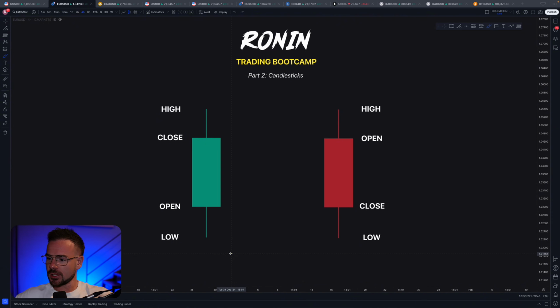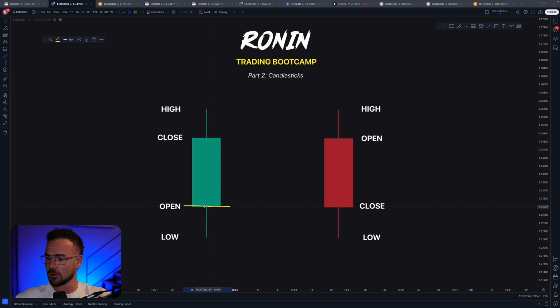So if we have a look at this green or bullish candle to start, for example, okay? So with a green candle, this is meaning that it closed higher than what it opens, okay? So here we have the open price, okay? So these candles can represent any time frame. So let's just imagine each one of these candles is a 4-hour candle, but we can view these in any time frame, and we'll get more into that in the next lesson when we look at the fractal nature of price. But let's just imagine that this is 4 hours worth of price action that we're looking at, okay?